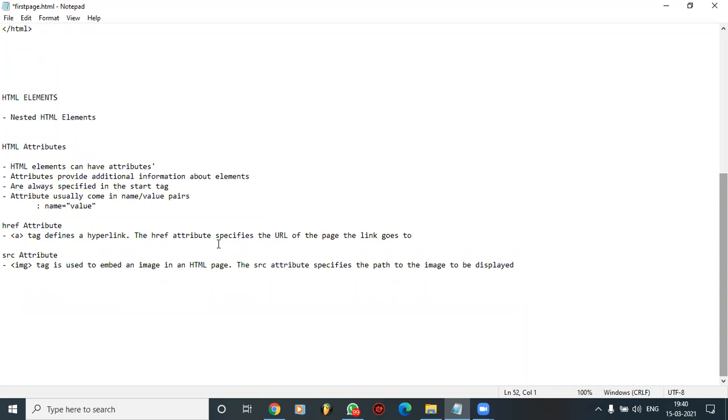then guys, there are width and height attributes.